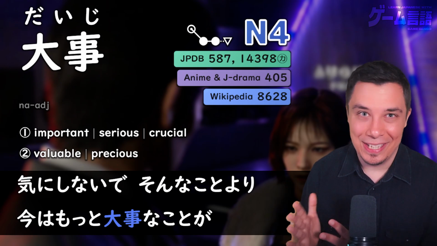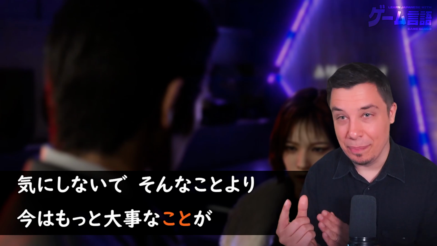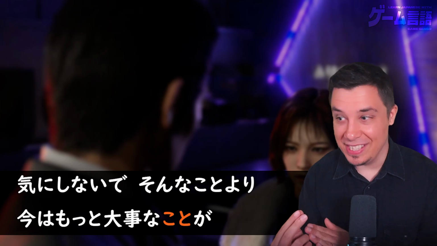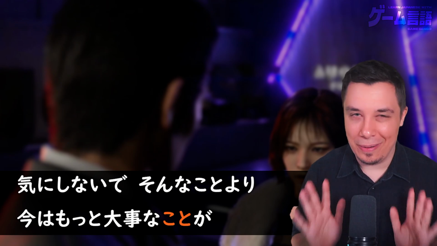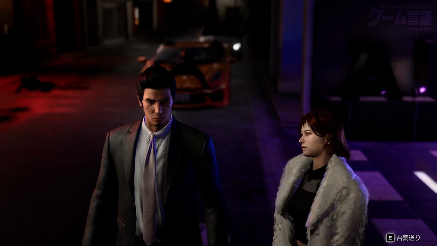Now daiji is to be important, crucial. Daiji na koto, so something that is more important. Motto daiji na koto, so something that is even more important. Ga dun dun dun. So perhaps ga aru, for example, there is. So don't worry about it. More than that kind of thing, there's something much more important.